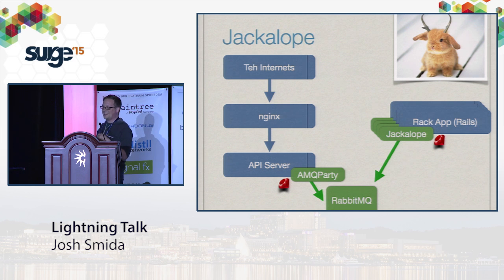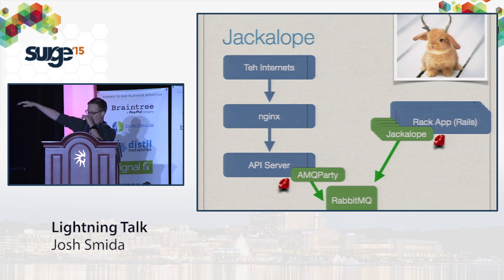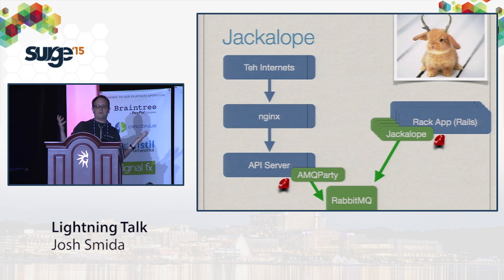So the idea is you get traffic from the internet through your web thing into your Ruby thing, because yeah, this is Ruby. And then there's a little thing there called AMQParty, which basically acts like HTTParty, which is an HTTP library, that actually talks to Rabbit, even though you think you're talking to HTTP. And then on the other end, instead of your web app being run by an actual decent rack server like Unicorn, we run it on Jackalope. So Jackalope reads off Rabbit and fakes out HTTP, and you can run your Ruby stuff. And it's cool. And this is actually working. We actually have this in production on one tiny little app, and it didn't totally drive our DevOps people crazy. They're just a little bit crazy to start, so that's fun.